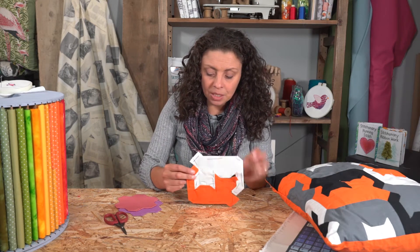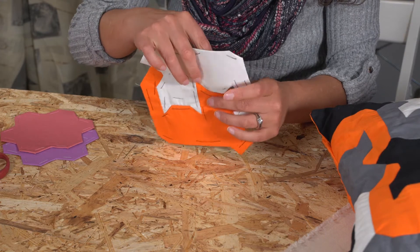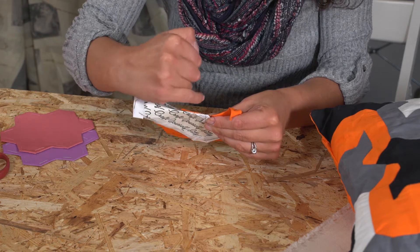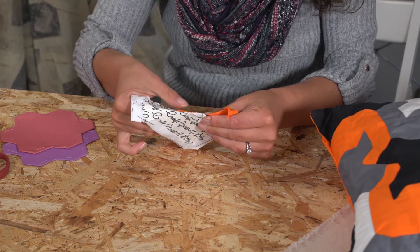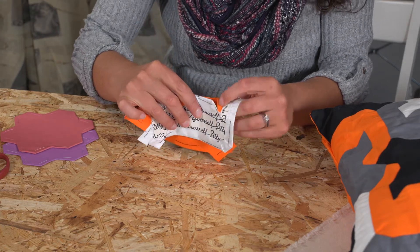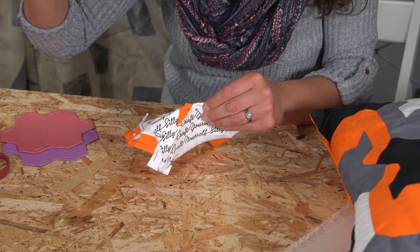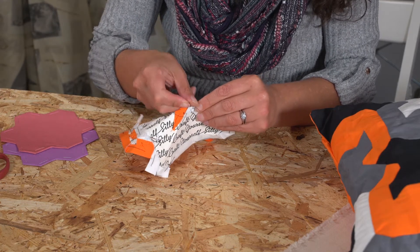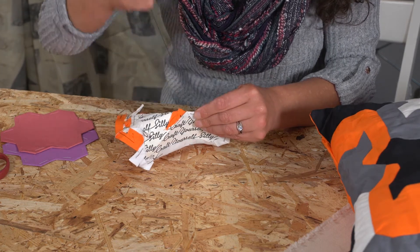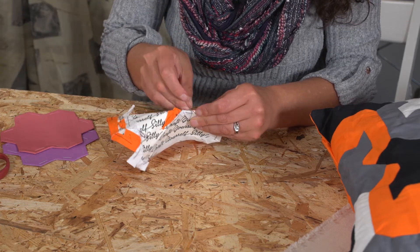So to get them into pairs, start at the tail, work your way along and down — it's the same way as you do any English paper piecing. I've just stitched along the ear there and folded it flat, so I've got a nice simple straight line to go at, and then I'll fold it back out. Look for the next line, fold it flat again. I'm just tightening up those threads while moving it. I'm using a black thread here just so you can see what I'm doing, but I would normally use something that coordinates a little better. I'm just using a whip stitch over the top to attach those together.